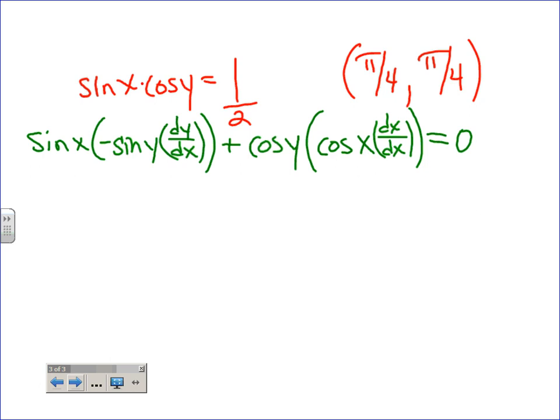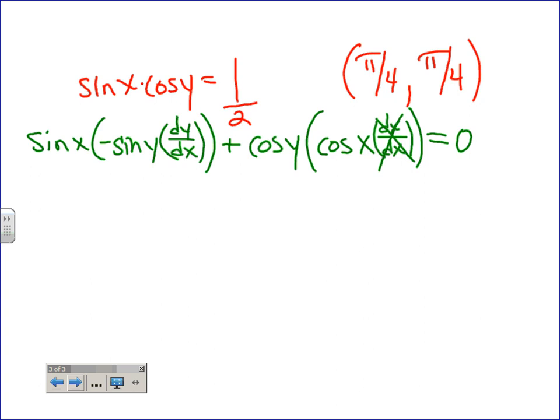What do we do now? You did a great job of product rule, but yeah, you got to clean it up. And when you say clean it up, you mean do what, basically? Okay, well, what's our main goal here? Get dy dx by itself. And let's face it, we're getting really good at doing this.